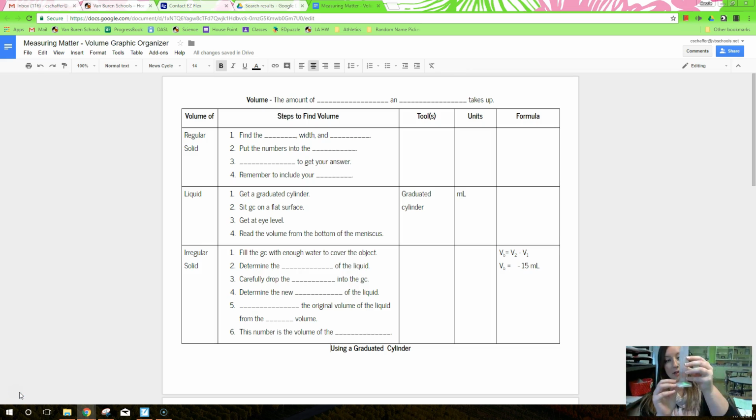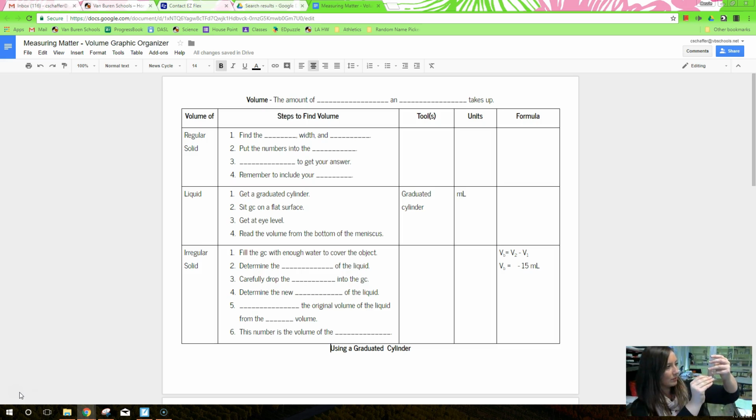Once I dropped that item into my graduated cylinder, you're going to see that the water level actually rose because the marble is displacing the water. So it's pushing the water out of the way. And the amount of water that's getting pushed out of the way is equal to how much space that marble is taking up. And remember, volume's measuring space. So if we can figure out how much water this marble pushed up, we can figure out the volume of the marble. And that's why we're doing a subtraction, because we're trying to figure out the difference between the amount of water that we started with and the amount of water that was pushed out of the way.